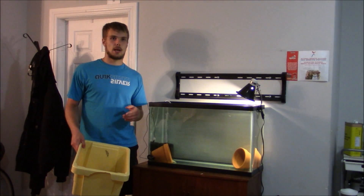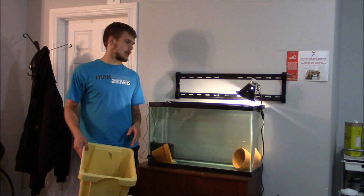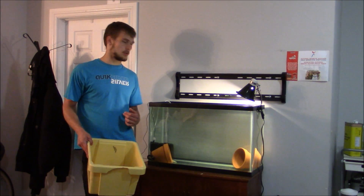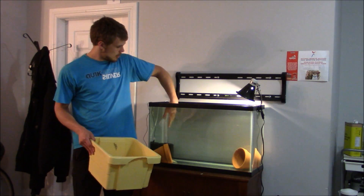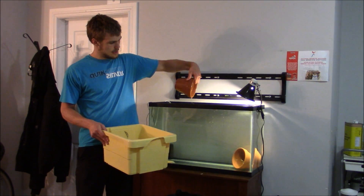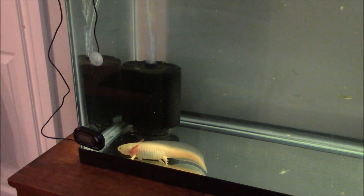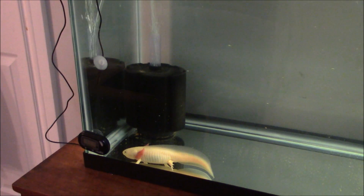The first thing I'm going to do is take out his two hides. There's a lot of dirt trapped behind the hides and if I leave them in there it's going to be more difficult to clean. If you have an elaborate setup, by all means you don't need to take everything out — this just makes it easier for me since the only things in there are two clay pots. I can lift the pots out and put them in the bucket. Throughout this video you'll notice I leave the sponge filter plugged in and running the whole time. The sponge filter can be easily moved while cleaning and it's very soft, so I don't risk breaking the glass like I would with the pots.